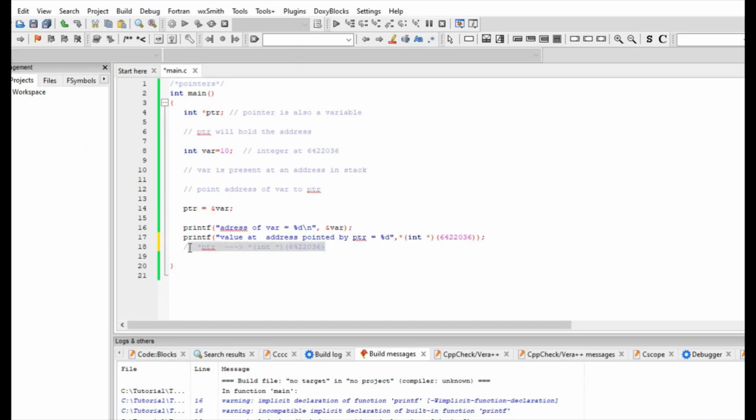So this is how you can access memory and retrieve the data even if you only know the address. If you only know the address, you can still extract the data from that address. This is a perfect example of where we want to retrieve data from a register in the embedded world, where we know the address of a register from the datasheet or the manual of a board. So then we can directly use this and get the data from it.